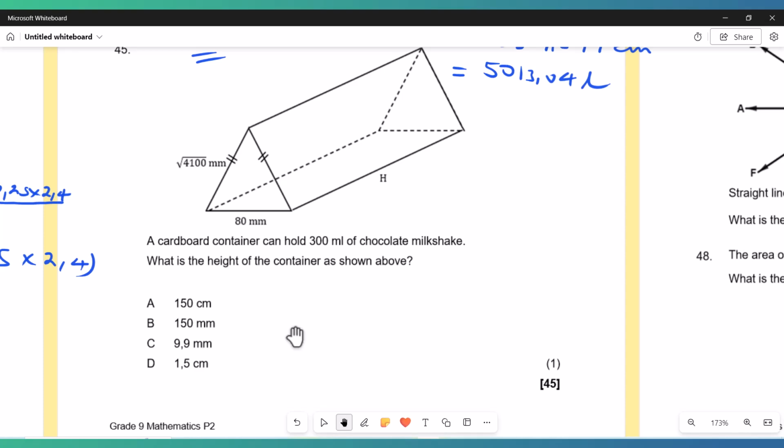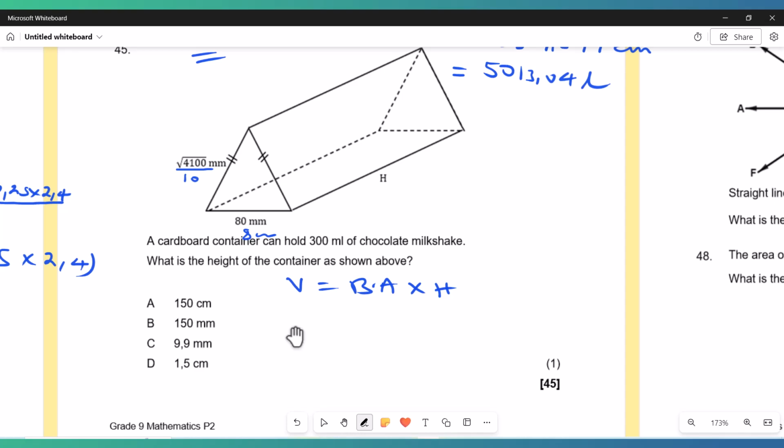So how to find the formula for the volume? We said that volume equals base area times height. Now in this particular case, my base is this triangle, which is isosceles. Because I'm talking about mils here, I better use centimeters. So 80 millimeters divided by 10 gives us 8 centimeters. What about here? Also divide by 10 to get it in centimeters. There will also be centimeters there.